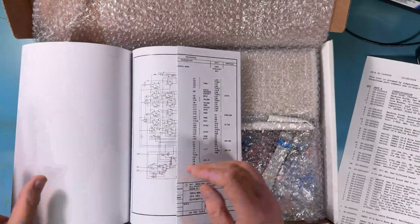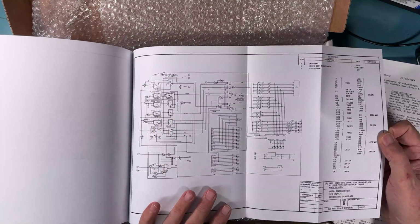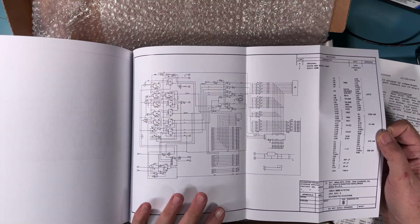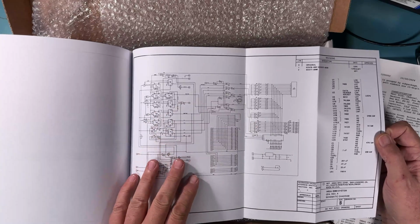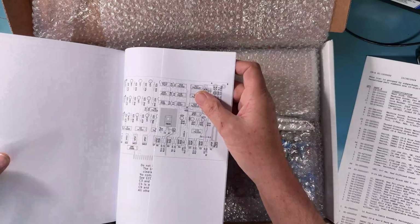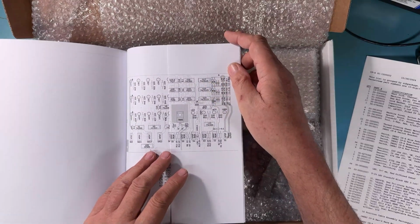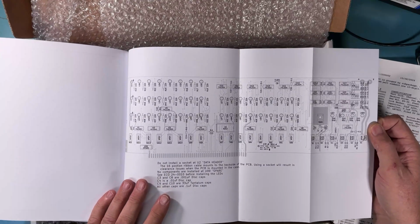For component locations, there's an original IMSAI schematic here. Again, that's been cleaned up from a scan of an original schematic as best I could. It's hard to read. It's always been hard to read. And then, of course, because this is a reproduction kit, and we've done all the work to capture the schematic and design the board in a modern CAD package, we can produce documents like this.